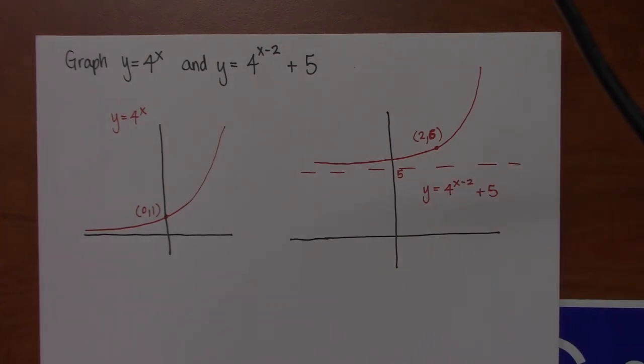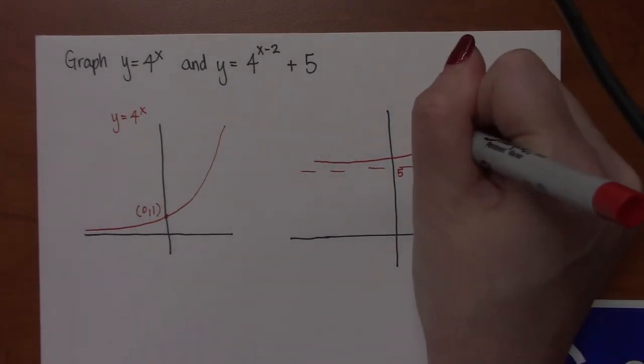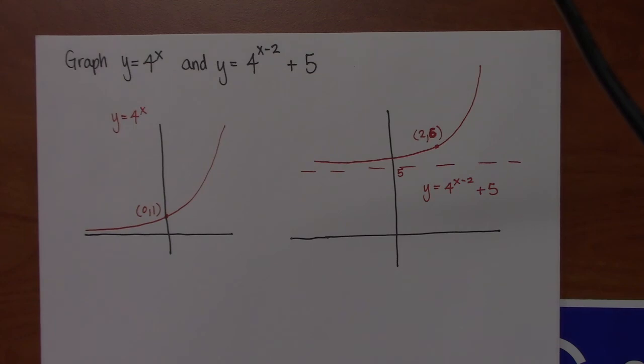So knowing our shifts and translations, we can still flip things, shift it left or right, move it up or down, stretch it if we want. But very quickly, you should be able to move these exponential functions around, and you should recognize what the inside of the function is versus what the outside of the function is. On an exponential function, the inside is always going to be up in the exponent, because that's where the variables live.